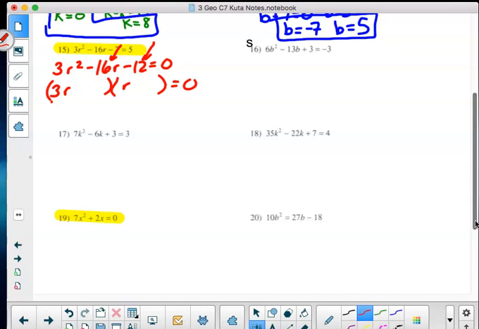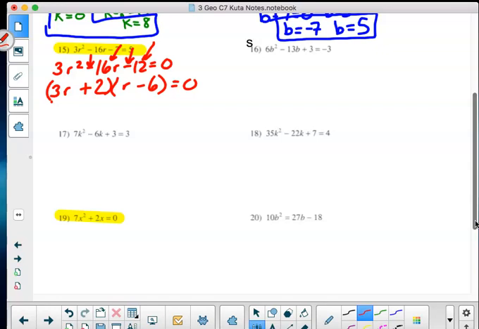12 is 1 and 12. Okay, so 12 and 3 is 15. If I use 12 and 1, that doesn't work. 2 and 6, now 2 and 6 is 18 and 2. 6 times 3 is 18, and 2 by itself. See what I'm doing here? I'm just kind of walking through my mind when I do it. And I want to go 6 times 3 and 2 times r. And I want the 6 because that's negative to be negative. And since that's negative, I know this is plus. And now I go negative 18 plus 2, which is going to make my negative 16.